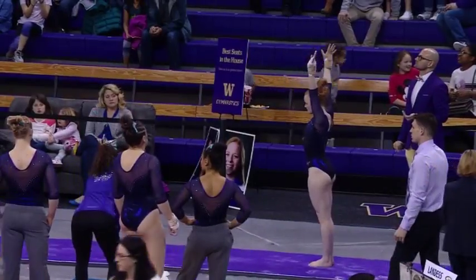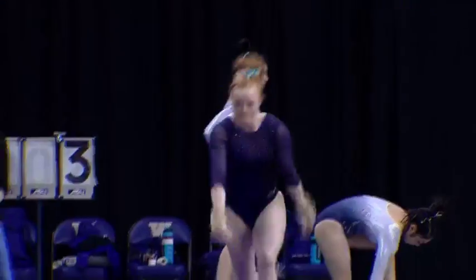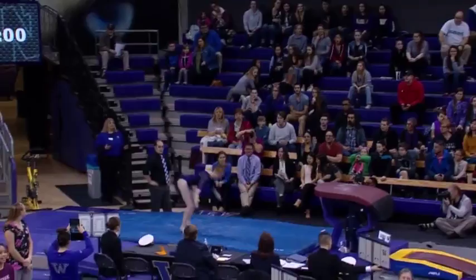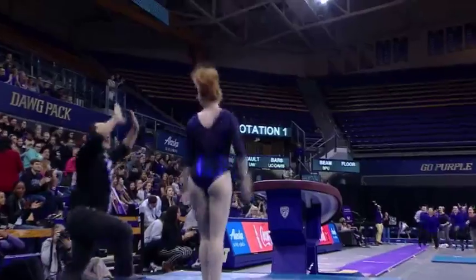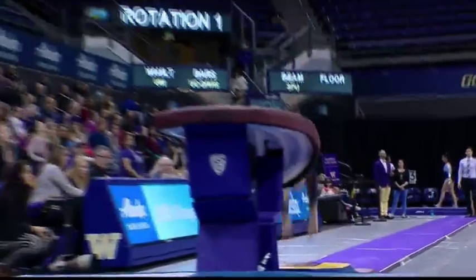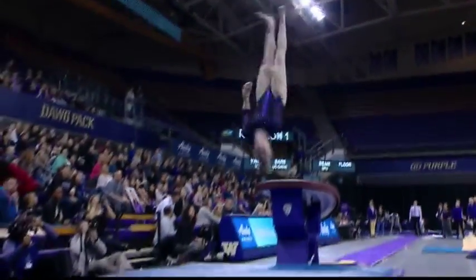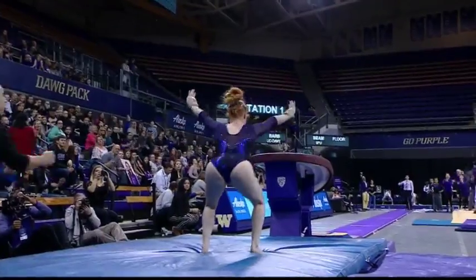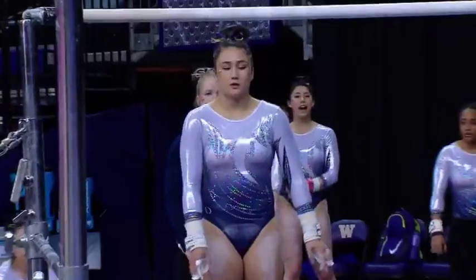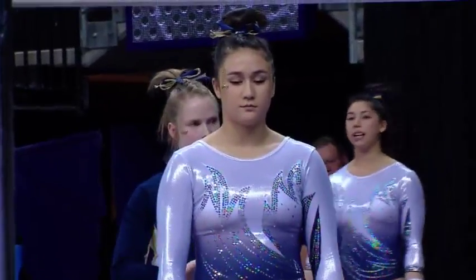Kristen is a junior out of San Marcos, California. Great stick. Nice job for Kristen. Was a little uncharacteristic. Her usual vaults get a better block off the table. She was really high on. Wow. It is super impressive that she was able to maintain reasonable form and come up with that landing. She was so high on. Her shoulder angle was way off, but super strong.